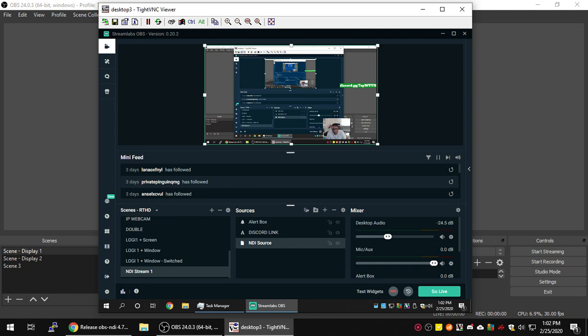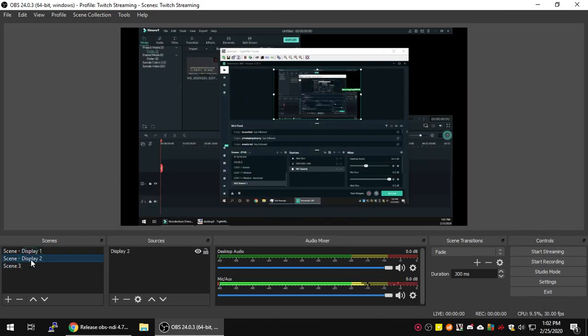And so all you have to do from there on is just go live, and now this PC here, which is the second PC, is going to do all the encoding for you, and you don't have to worry too much about your CPU being overloaded on your first computer, which is actually performing the task of doing the scenes, etc., and playing your games or whatever it is. It's going to save a lot of resources, as I said. So I was having trouble with actually generating 720p because my first computer was overloaded, and by doing this, I was able to have a perfectly fine 720p video stream. I split up the load between two computers instead of one.